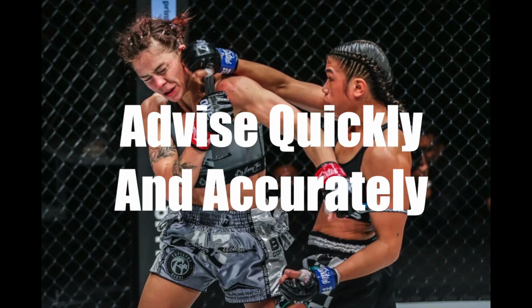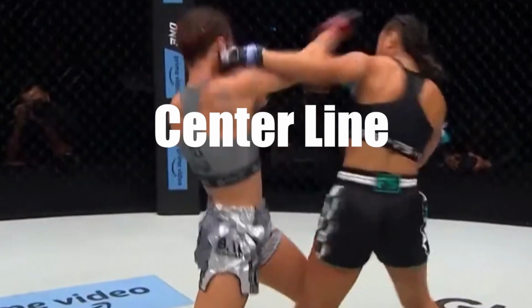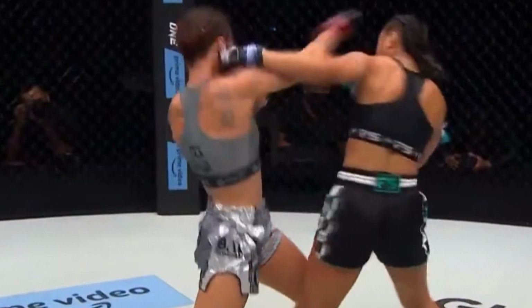So in between rounds, the corner has about 60 seconds in one championship, 2 minutes, a bit longer at some of the stadium shows. But you need to advise the athlete quickly and accurately. This leads to a lot of people using codes or simplified language. So one of them is the center line. If you draw a line down the athletes, the center line cuts right through them. You see in this exchange between Jackie and Amber, Jackie's head is off the center line, whereas Amber's is on the center line, and her lower body is on the center line as well.